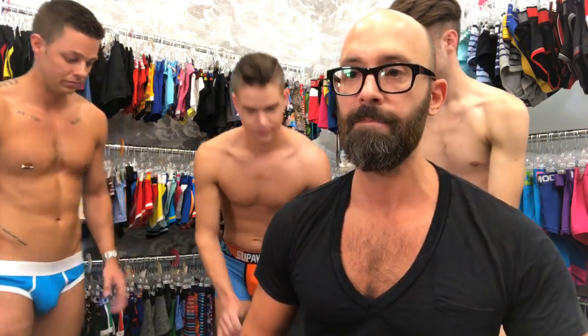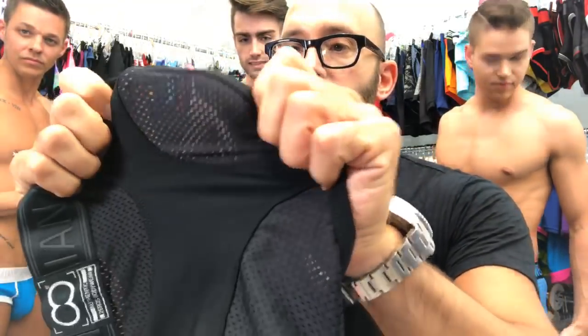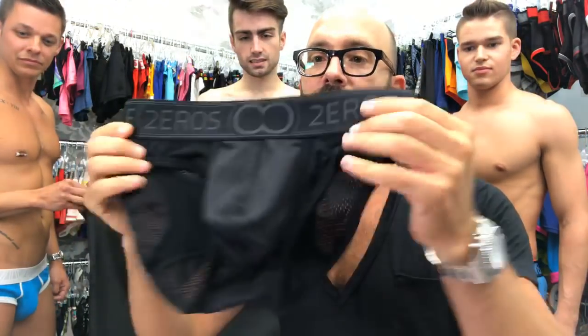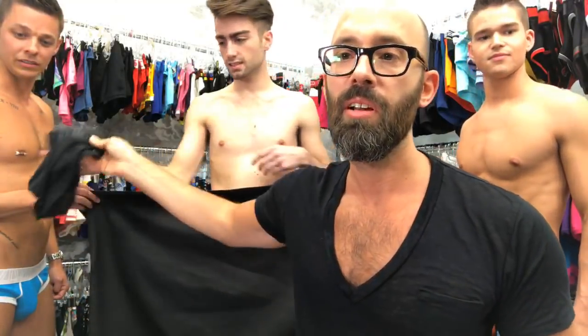Let's do some briefs. Let's go back to Russell — I'm going to give Russell these black briefs. This is Two Arrows. There's a mesh panel here and solid panels, so it's pretty cool because you normally wouldn't see something like that. All of these will be available in the next few boxes. If your subscription is renewing in the next two or three weeks, you will start seeing a lot of new options in the club. We've retired a lot of old items and we've started adding a lot of new ones as of today.